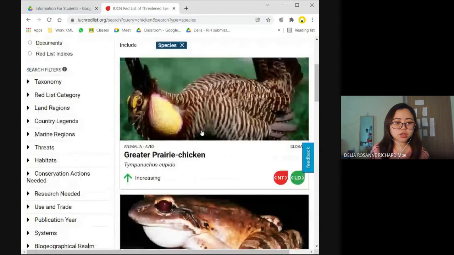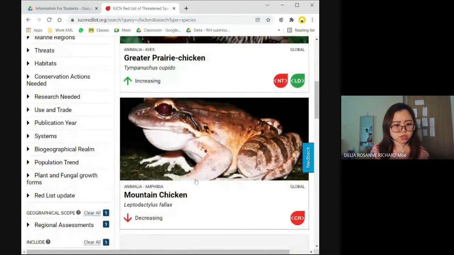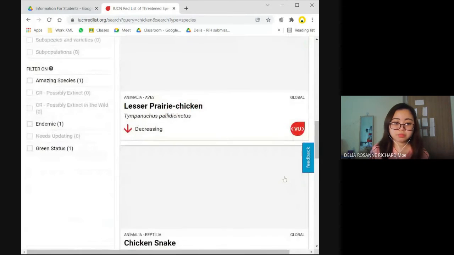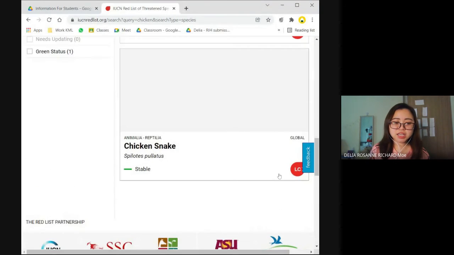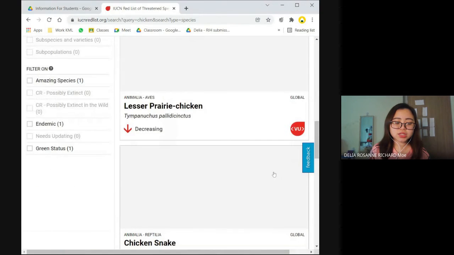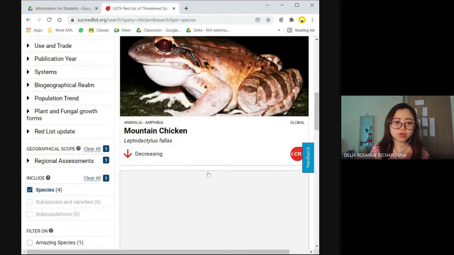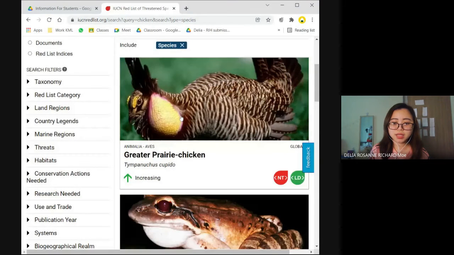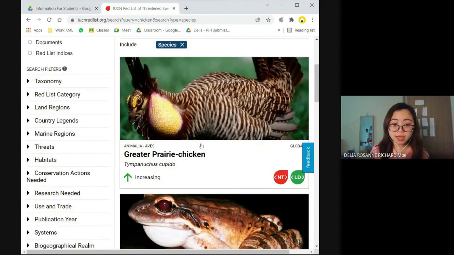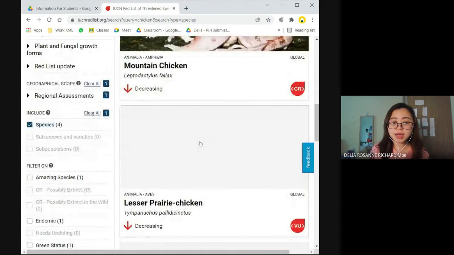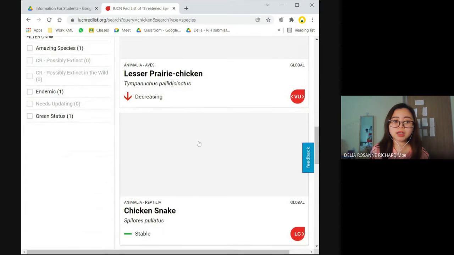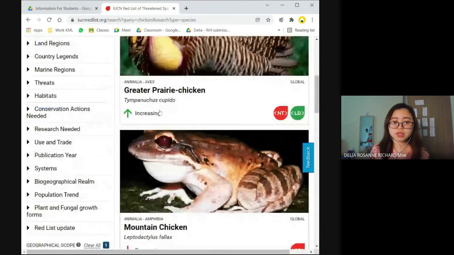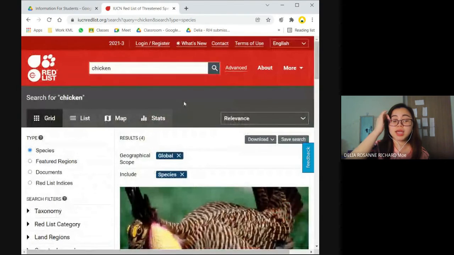Okay, kalau chicken, you have some different types of chicken, or that is mountain chicken, which is a frog. Chicken steak. Okay, so as you can see here, nothing that I use. Okay, ini adalah ayam liar yang bukan ayam yang saya nampak. Yang saya nampak adalah ayam kampung. That means my ayam kampung is not in the IUCN list. You can say it is data deficient, ataupun least concern pun boleh.